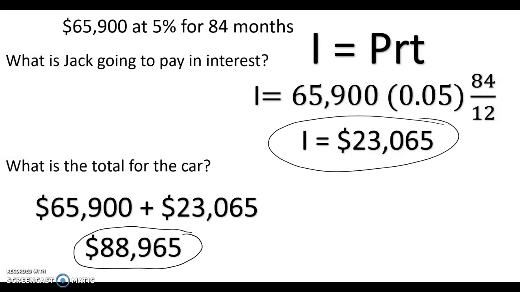So interest, that's why if you're going to finance a car, the lower the months, then the cheaper you'll pay for interest. The car price won't change, so the payments will be bigger. But if you can get it quicker, so that right there was 7 years they financed it. All right, let's look at a house.